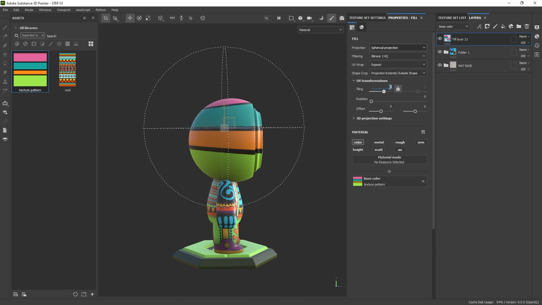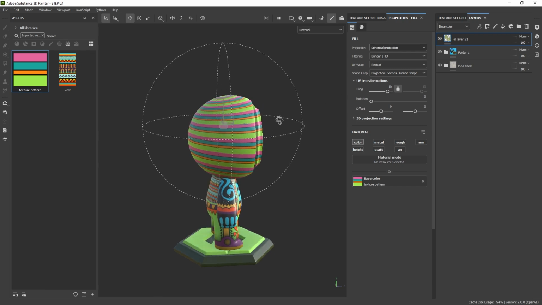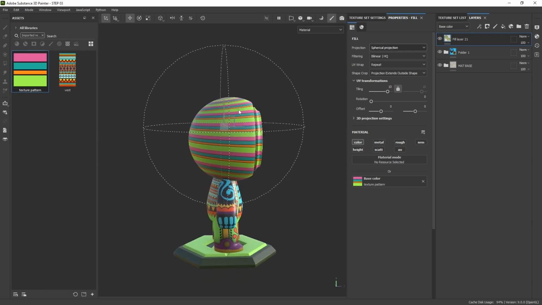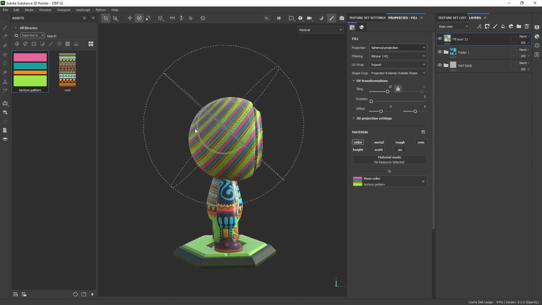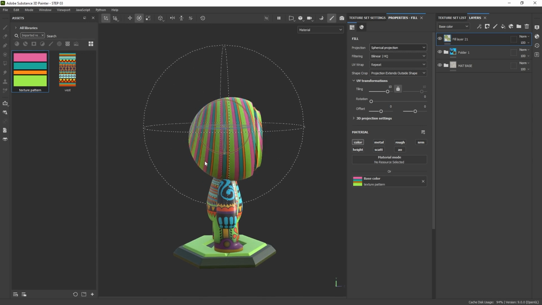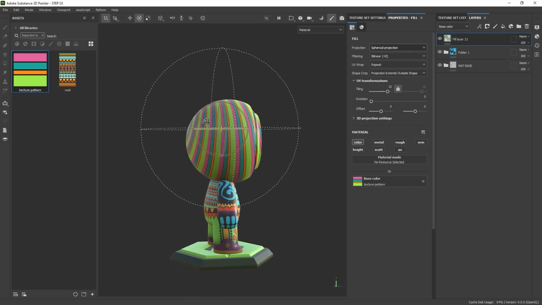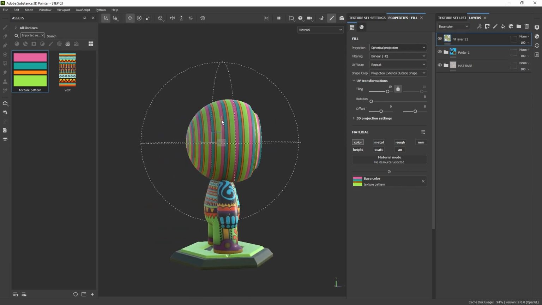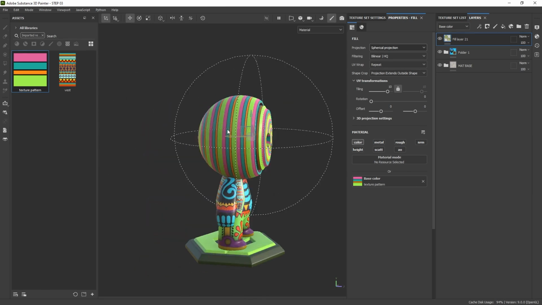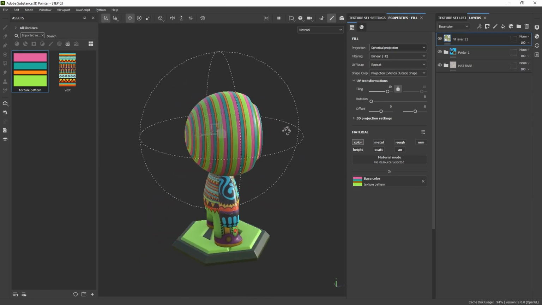So let's go for 12, maybe 10, right? So it is tiling that specific pattern, and I'm going to rotate it around. So I'm going to rotate it maybe 90 degrees. If I hold the shift key, by the way, it sort of snaps to integer numbers. And then let's go ahead and reposition this a bit more, right? So just like that, we can go ahead and play with these patterns.